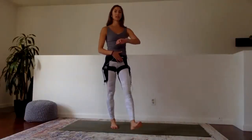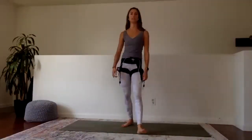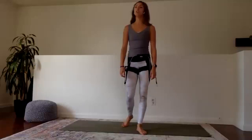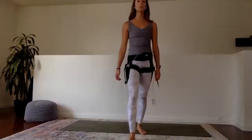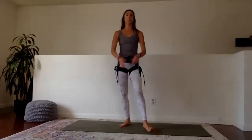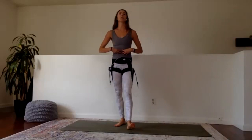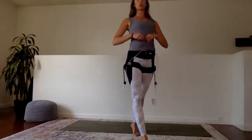30 seconds. Time is going. How many can you do in this time? We're moving fast, not compromising on plank. Slam it down. Jump back or step. You can still move fast. Check in with yourself. Is your core working to support you?